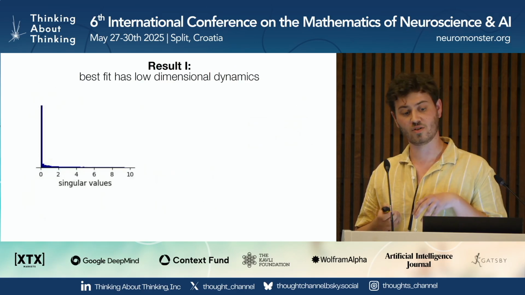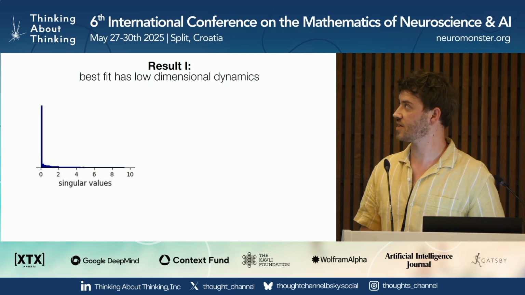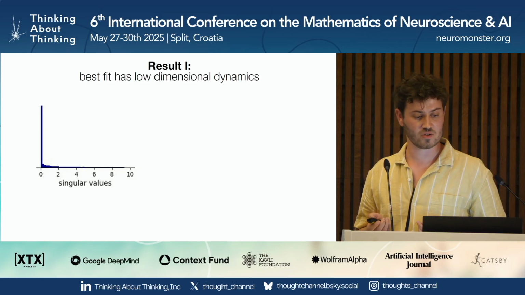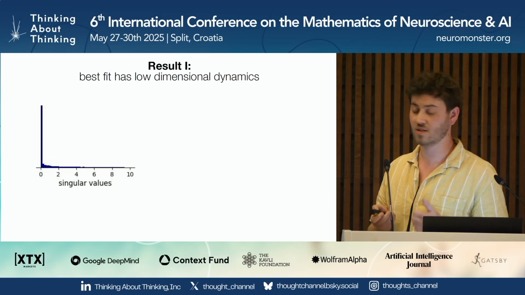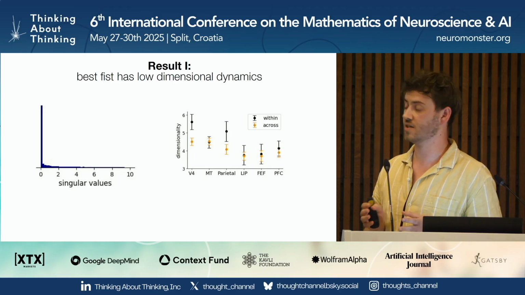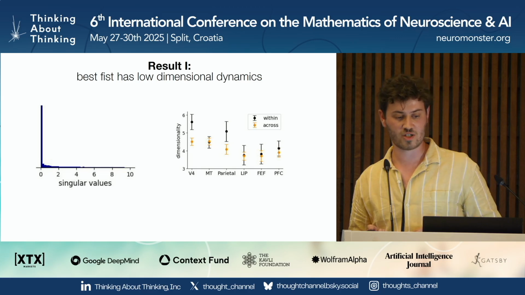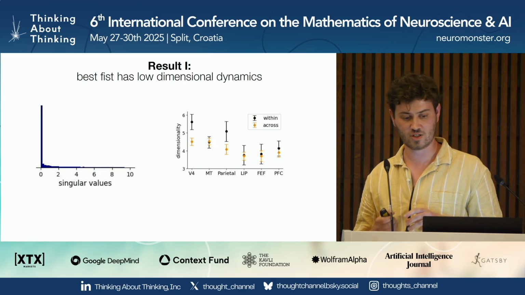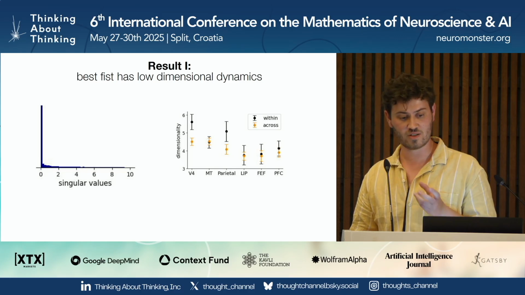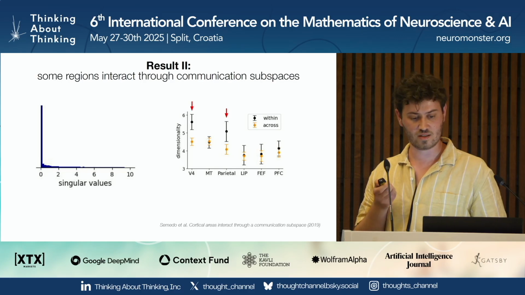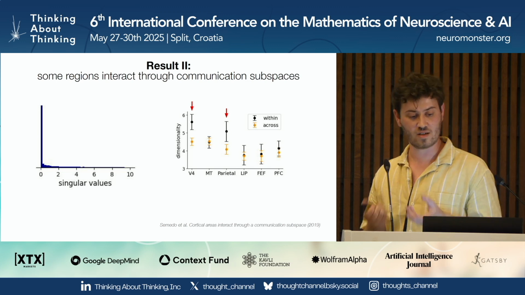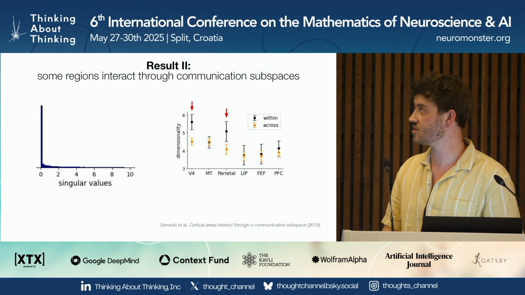Now, after training and cross-validation, we can plot the distribution over singular values, and we find that indeed most of them got pushed close to 0. So that's good. We can also now take a look at each particular connection between the areas. Here we plot the dimensionality of across and within communication of the particular areas. We use the p ratio of the singular values of those low-rank matrices and see that indeed for V4 and parietal cortex, they have low-dimensional communication subspaces.